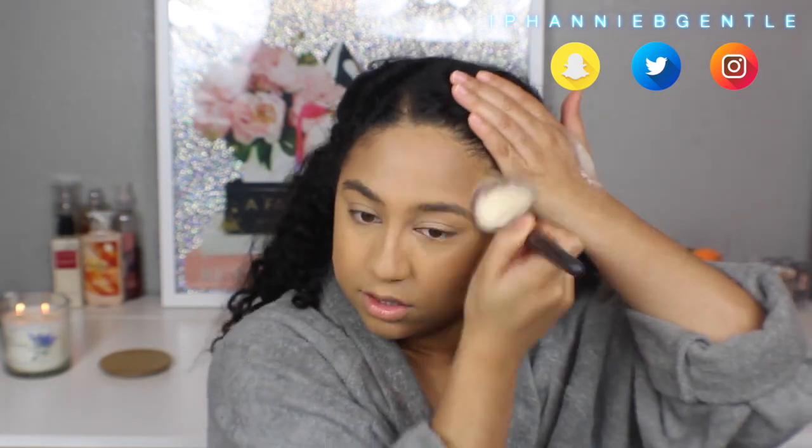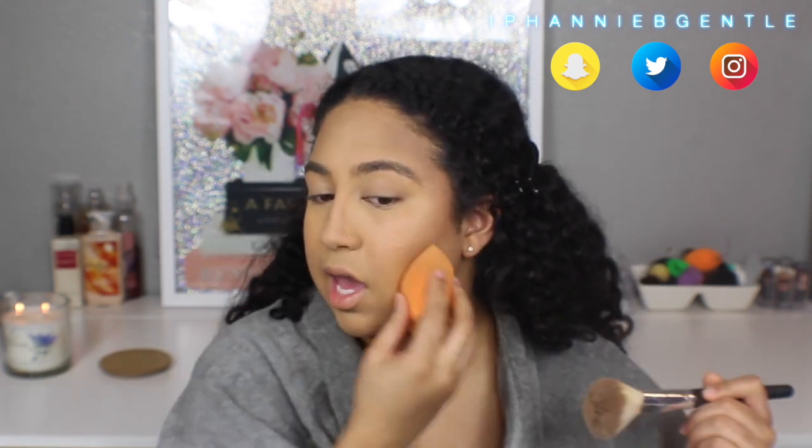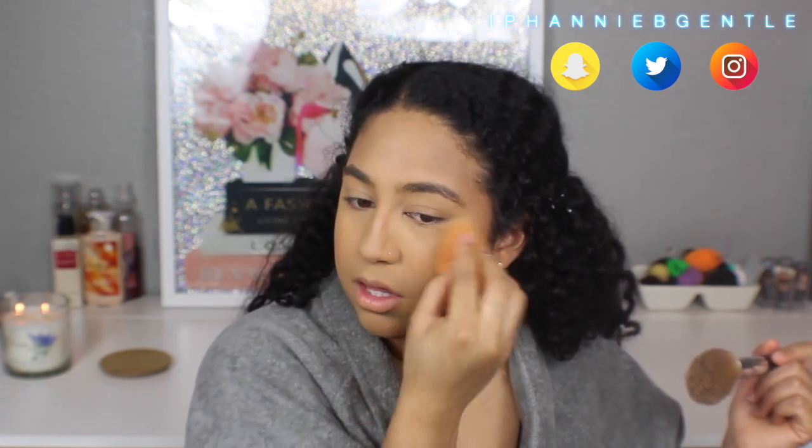This is how I like to apply this powder — pressing it in — because I feel like I get a little more coverage versus just swirling it onto the skin. Sometimes swirling doesn't cover the way I would want it to. For the other side, I'm going to do what the card says and use a fluffy brush — this AOA Studios F12 face brush — and just swirl the powder onto my skin. Looking at both sides, I still like the sponge side better because it feels more locked into my skin. So I'm just going to take the sponge and press it into my skin on that side too.